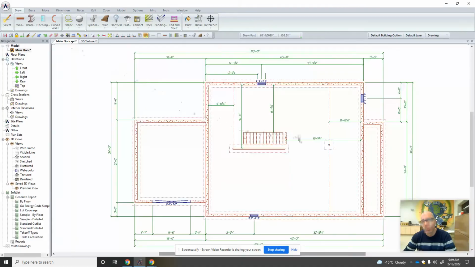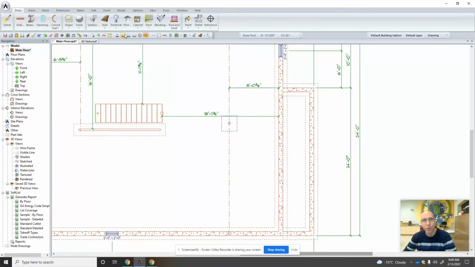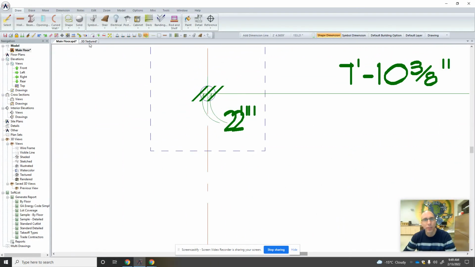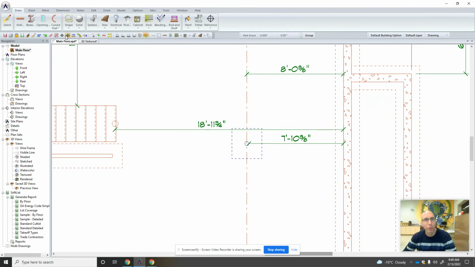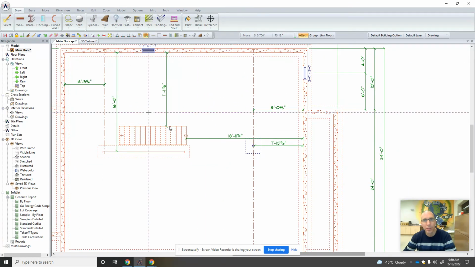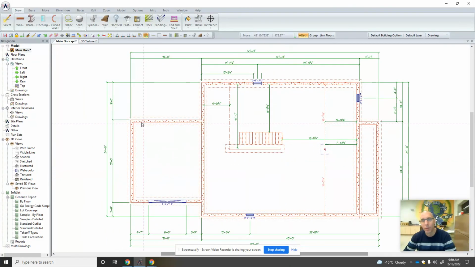And if we go into our main floor, we can dimension that as well. Let's see what happens when we throw a dimension on there. I think we have to go through the post. Yeah, it's getting a little dicey in there with all those dimensions, so I'll get rid of these 2-inch. Okay, so it does dimension to the edge of the post, right? And I think if you move it, you might get some temporary dimensions, might help you place it. I'm not overly concerned about how accurate. Yeah, so there we go. 15 feet, right? So we can put it where we want to put it, and that's okay. All right, and there's our beams and our posts and our things that help hold the beam.